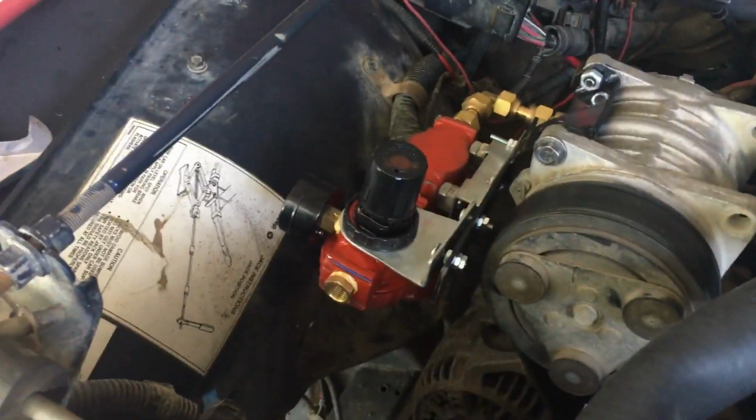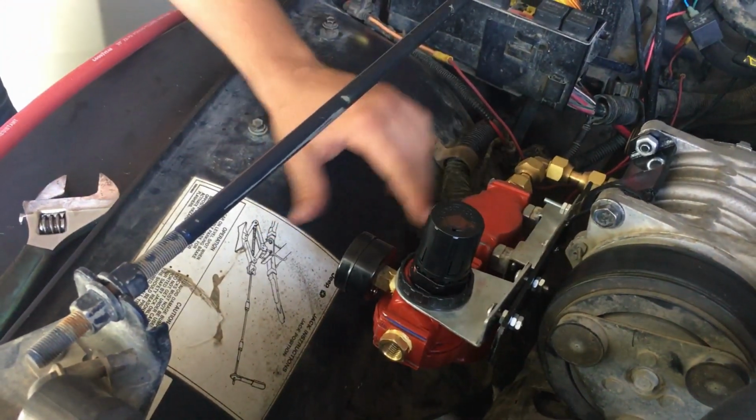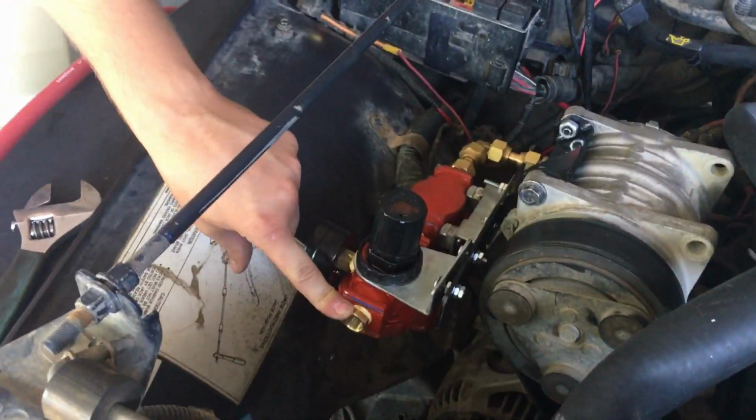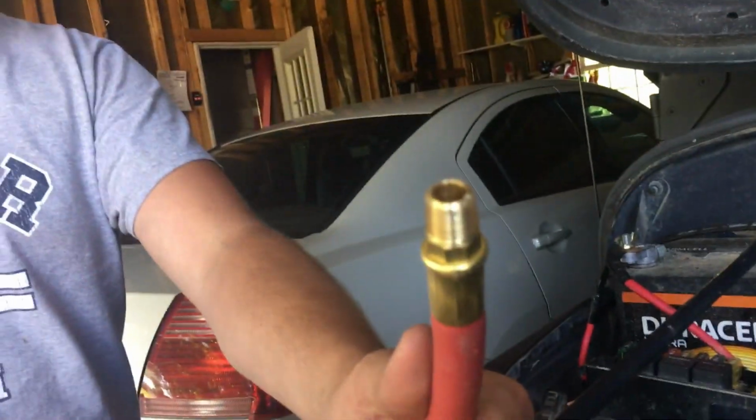No. So we're gonna map it out and cut it today and see what else we can do. So after I tightened all these fittings and everything, I got an adapter from 3/8 to 1/4 inch, and that's what every fitting is that I can find anyway. So we're just going to fit this to go back here.